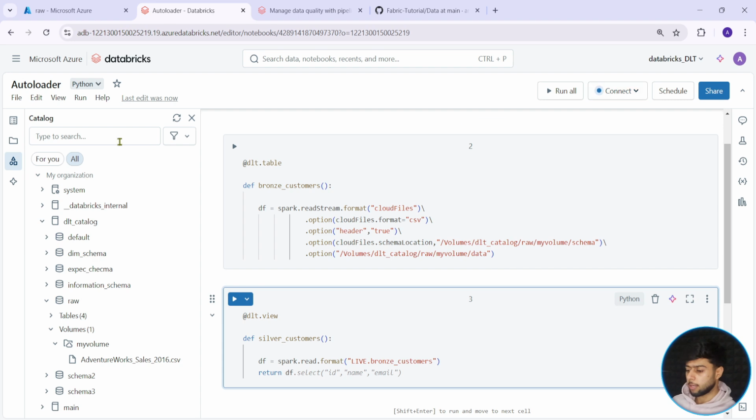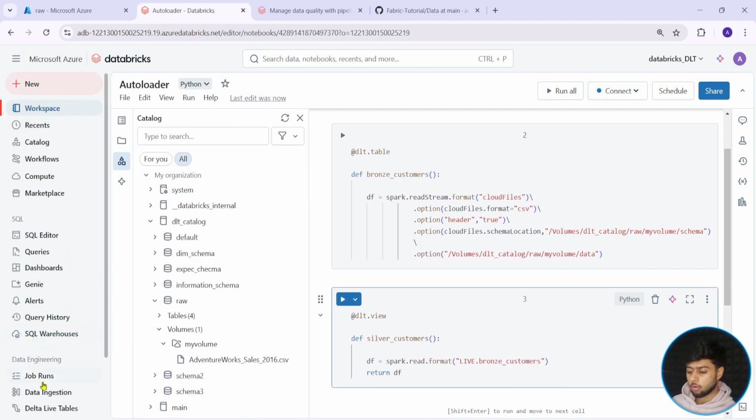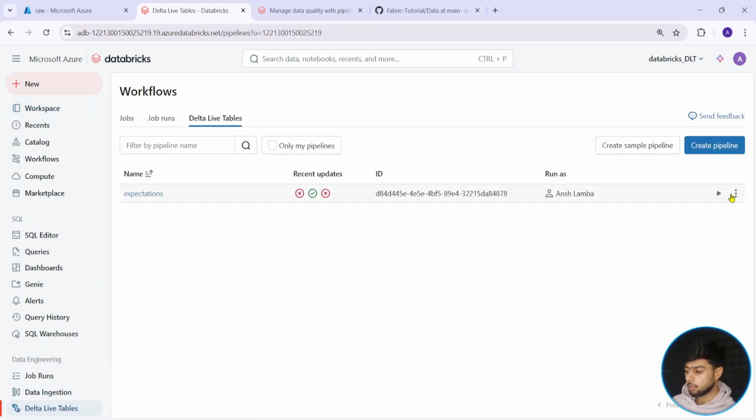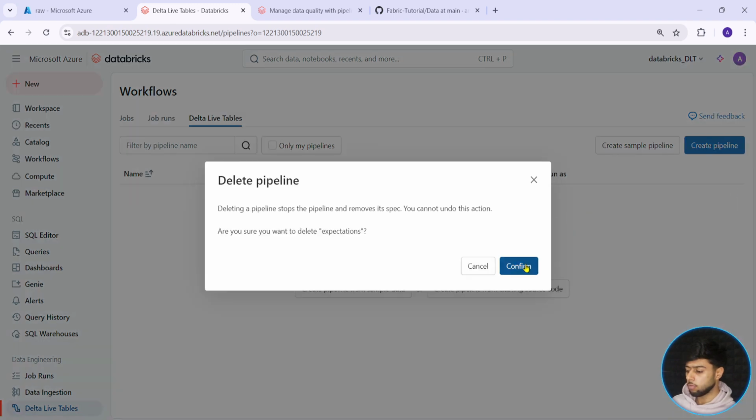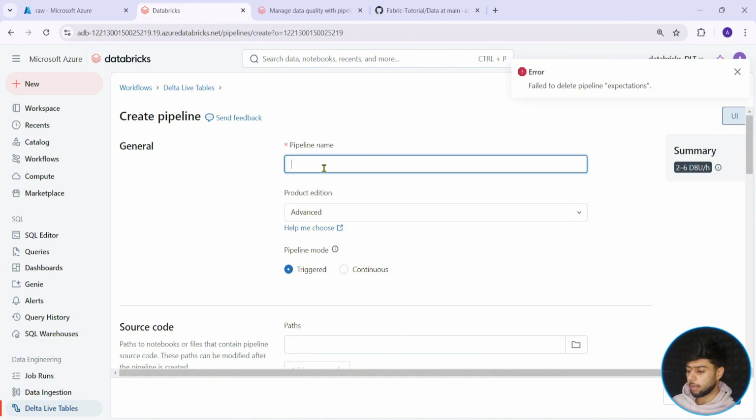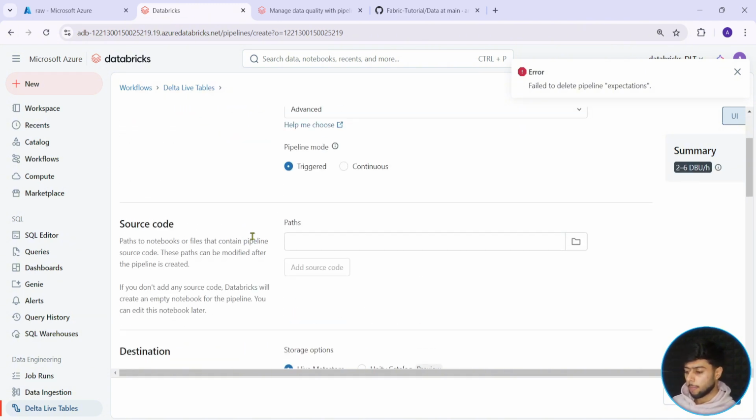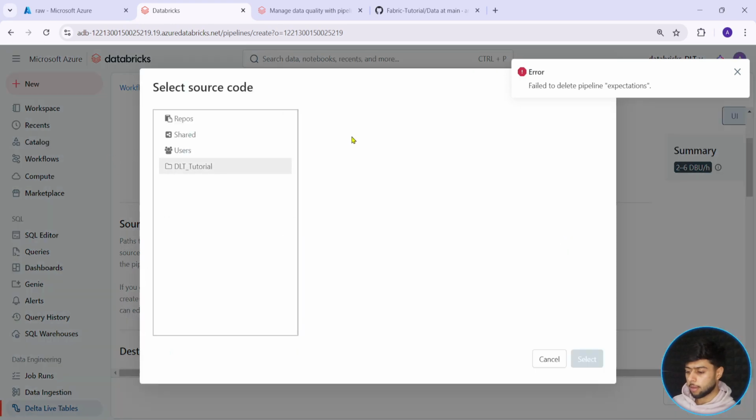Perfect. Let me turn on my Delta Live Tables. Let me delete these expectations. Okay, perfect. Just deleted. Create pipeline. Then I'll simply say Autoloader, and this will be my path.